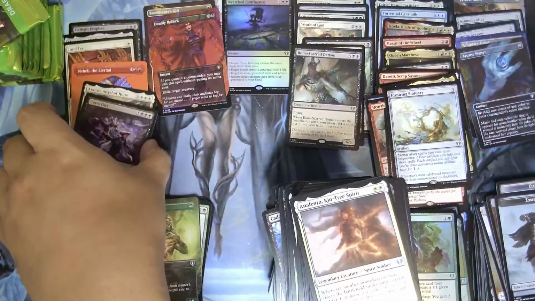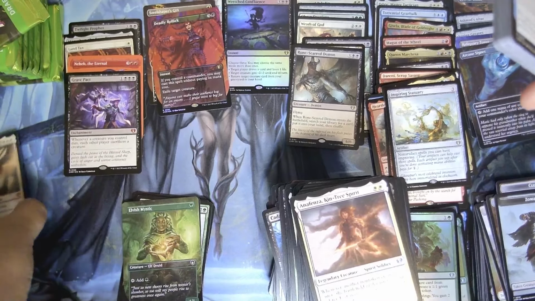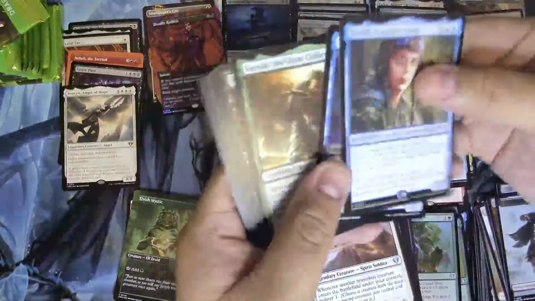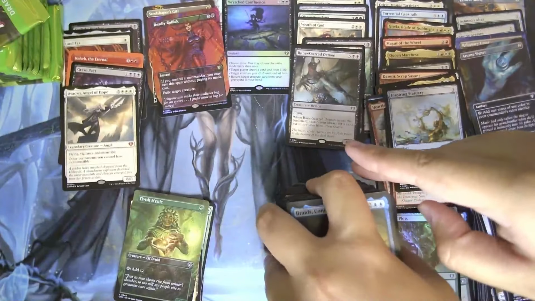Oh man, I don't want to put anything on top of that. Excuse me, Avacyn. Gonna go right here. Braids, Ditsuko. What else we got? That's it. All right.